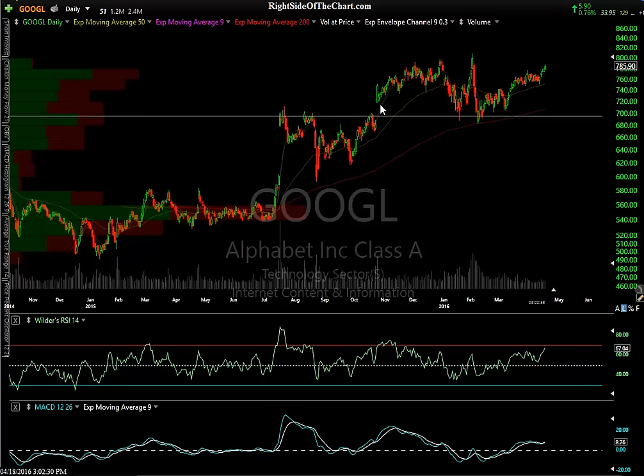So now what you see here is a gap. We had a gap right there. If I put this horizontal level, which was a level in that other chart, we have support here. We have reactions there from below, gapped above that level, back tested it. A gap is just where prices moved up. If I put a line chart on here, you're going to see a line come straight through there. Candlesticks will show those gaps. So now it looks like the formation of a left shoulder right here, this higher point here being a head, and then it looks like we could be putting in a right shoulder.